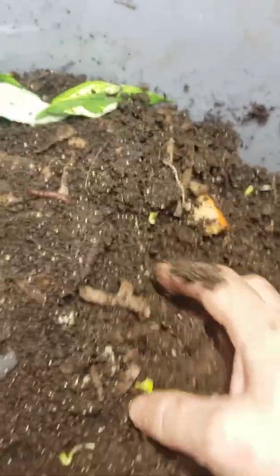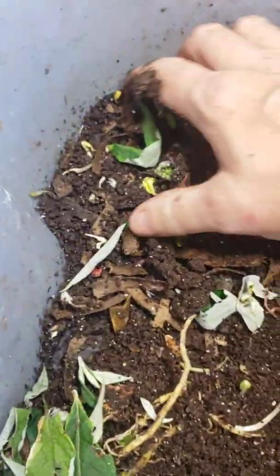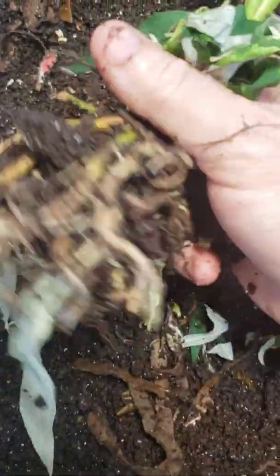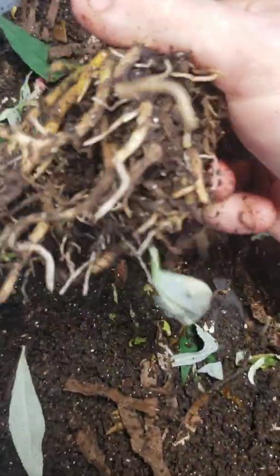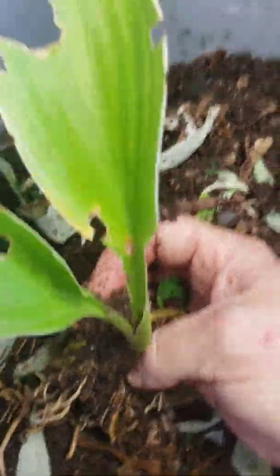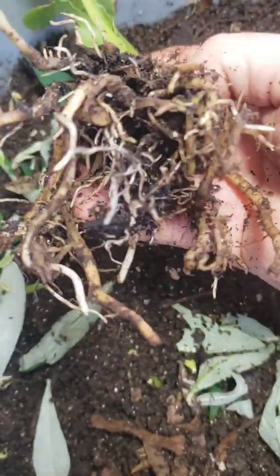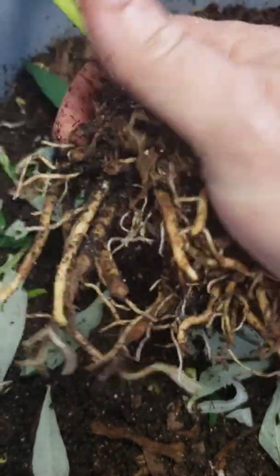Let me scrape away here. Oh, this is the hosta. You can see all these little white roots — this thing was dead. As I mentioned in the prior video, I had this just in a little pot. It was something I got on eBay, and it had fallen off my deck behind the raised bed where my strawberries are. It was dead, so I buried the root in here. You can see all these new white roots — it is absolutely alive. I guess now I can plant it outside.